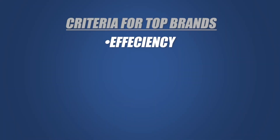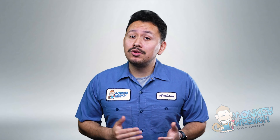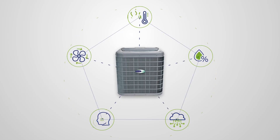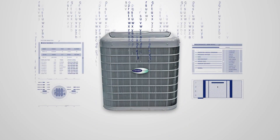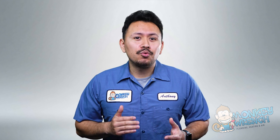But efficiency isn't the only aspect of a heat pump to consider. You'll also want to weigh the additional features. As the world gets smarter, with new tech dropping by the bucket, heat pumps have also followed. Nothing wrong with going the traditional route and forgoing the modern comforts of a system that has an app, smart thermostat, and all these other features. These features aren't going anywhere and they can add value to your home, so we made sure to account for them in this list.